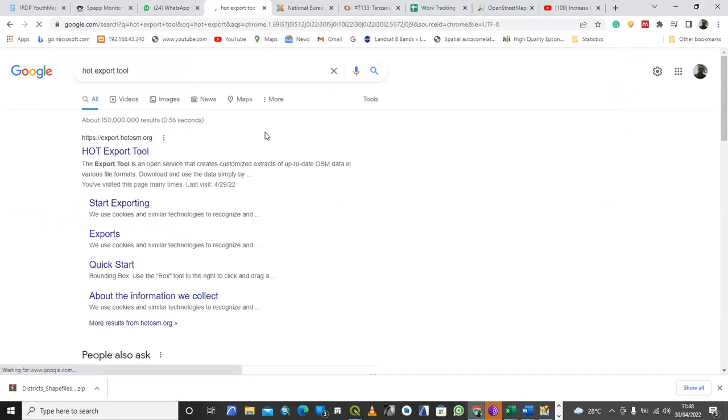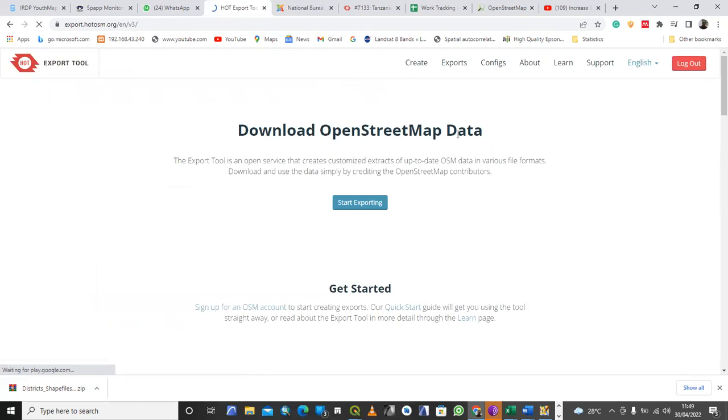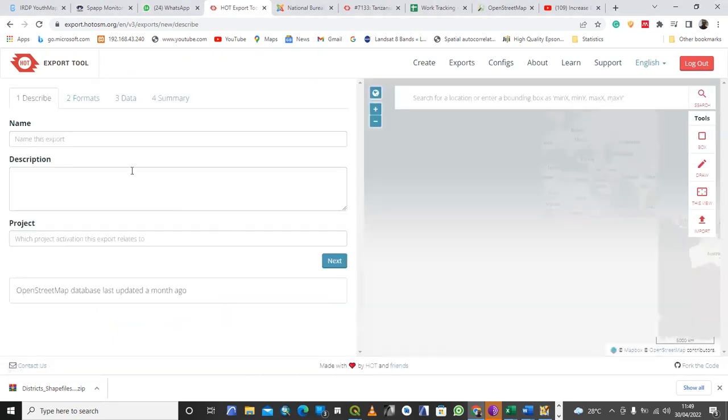You can just search in Google, and you need to have an OpenStreetMap account in order to access this platform also. So you have to start exporting.